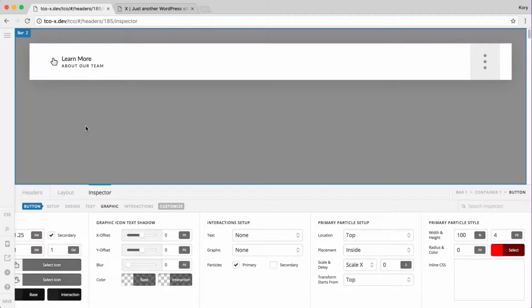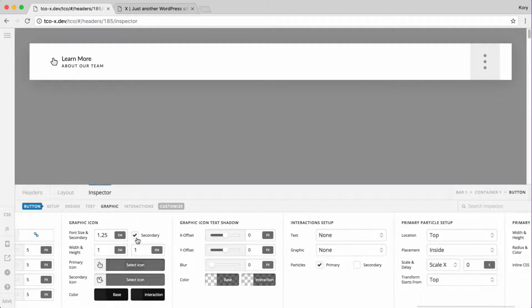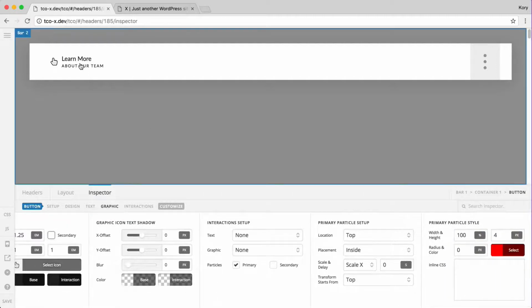And let me turn off this so we can focus on that line more. So again, I've got my 100% width, 4 pixel tall red line that's at the top of my link on the inside, and it's scaling X. Now if I scaled Y, this kind of shows you get lots of different effects here. Now the blue outline for our little observer here is kind of blocking it, but you can see that it's scaling in from the top rather than the middle there.